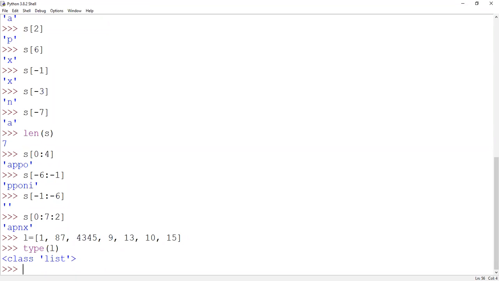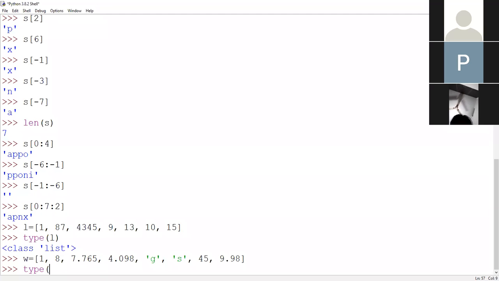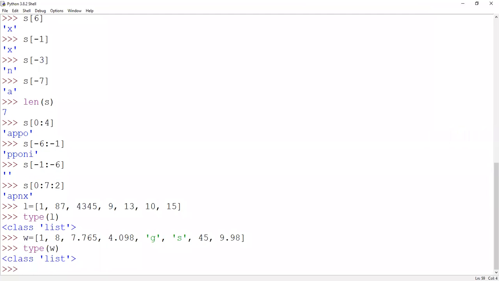Okay, so now this list you can write even like this also. See, even this is also a list. I have taken a combination here.